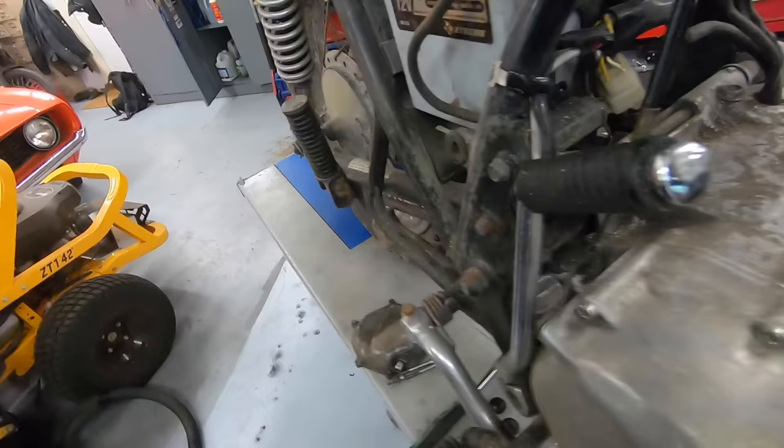So the initial inspection of this engine looks pretty good, but I want to go a step further and get this thing to the point where I can actually do a full compression test. Regardless of what those numbers say, I am going to go ahead and plan on doing a top-end rebuild on this engine just so that I have peace of mind that all of the seals are in good shape. We can go ahead and give those cylinder walls a hone since we know there is a little bit of rust on them.